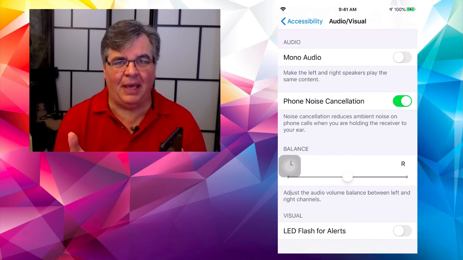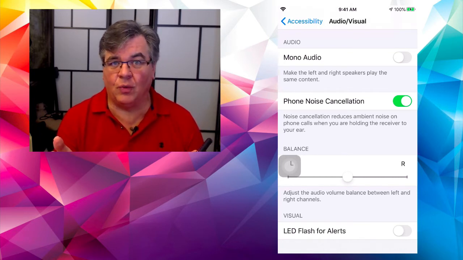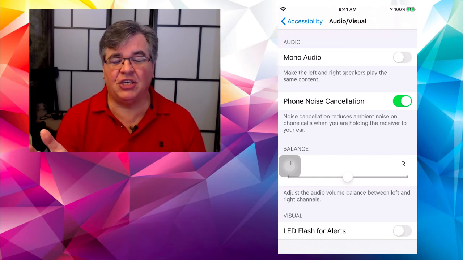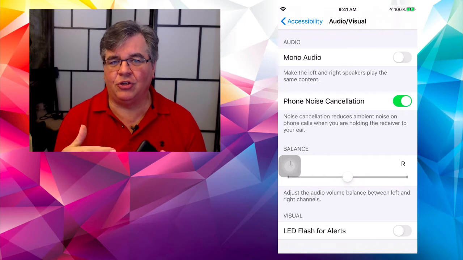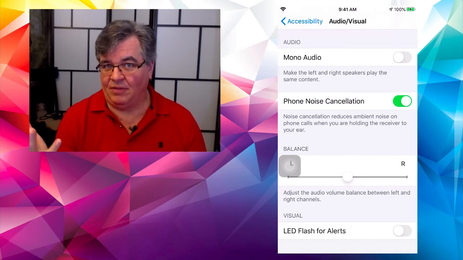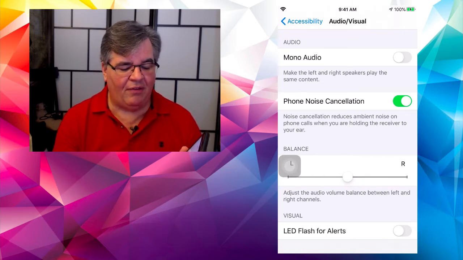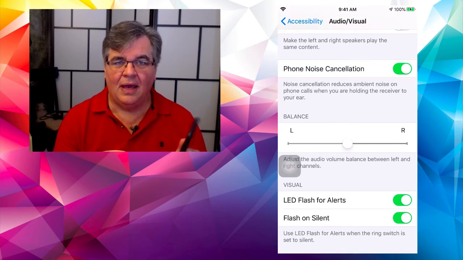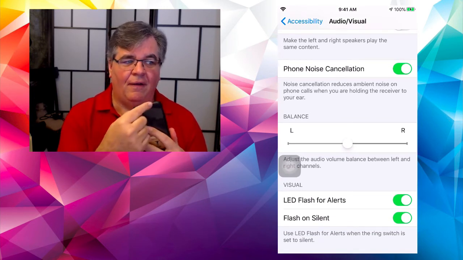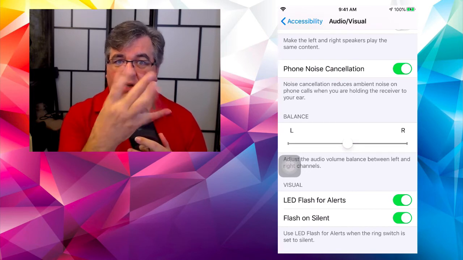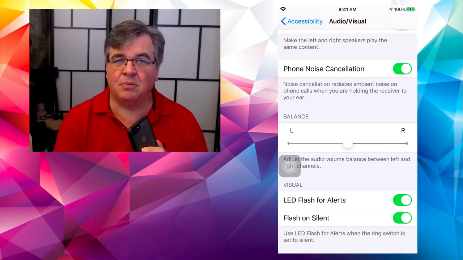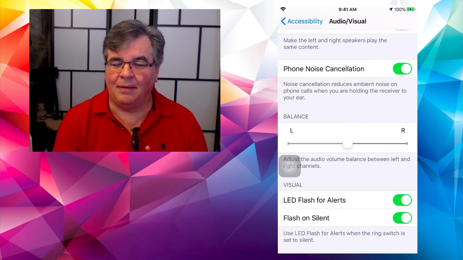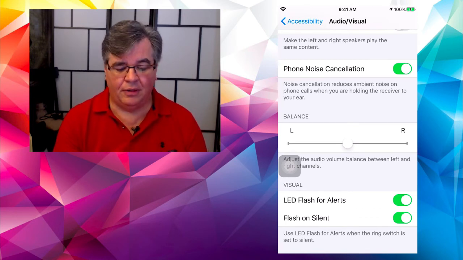if you're not paying attention or you have the sound turned all the way down and somebody texts you or you get a notification from an app, but if you have the sound turned down, you're not going to hear it. Obviously, you've got the sound turned down. But if you have the LED flash turned on, okay, now when you get a notification, the little flashlight on the back is going to flash a couple of times, make a nice bright light. And maybe that gets your attention instead of the sound.